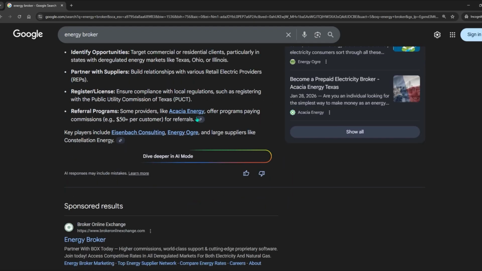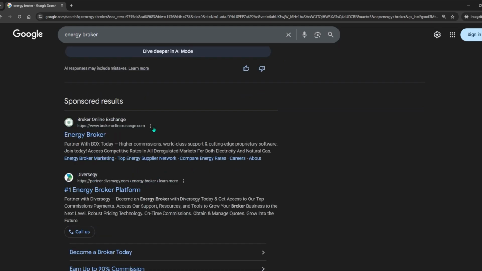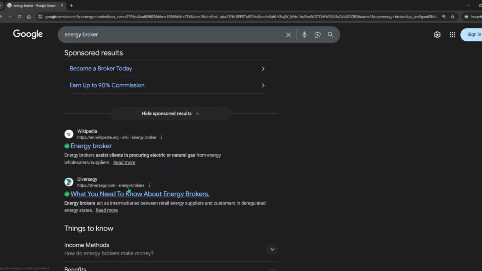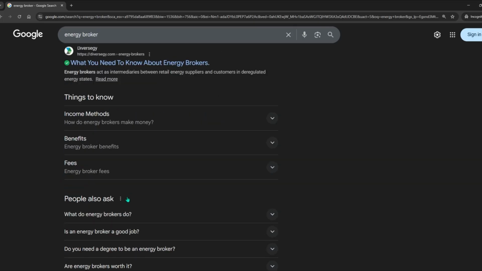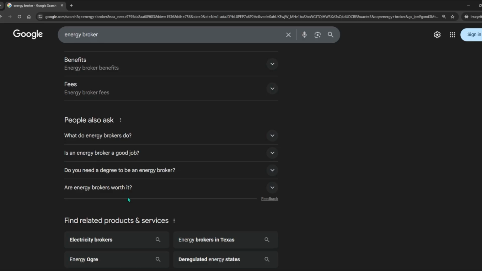And once we get beyond that, now we have sponsored ads. In a particular scenario here, if you're an energy broker and you don't appear in the AI overviews, in the short term, you could adopt a strategy of doing paid search. Beyond those results, we finally get into the actual organic results. So users have to scroll quite a ways down to actually get to your website, even if you're listing in the top 5 results. On top of that, you can see that there's only 2 results organically, then it goes to things to know. And so we get more questions here. Then we get even more questions through people also ask. You want to be aware of all of these because it can guide your content strategy.